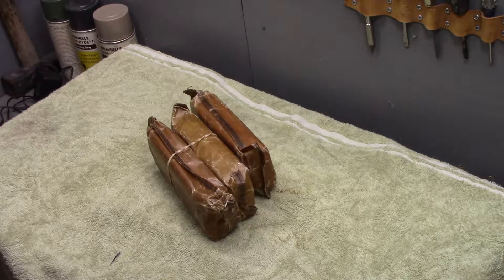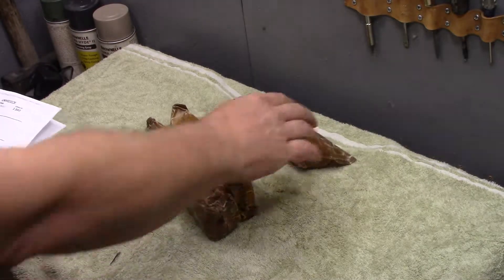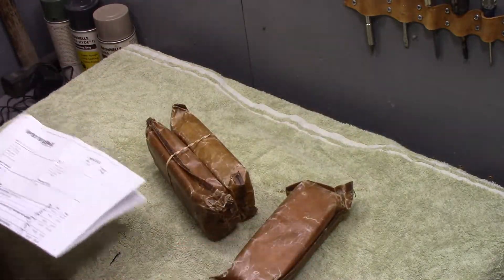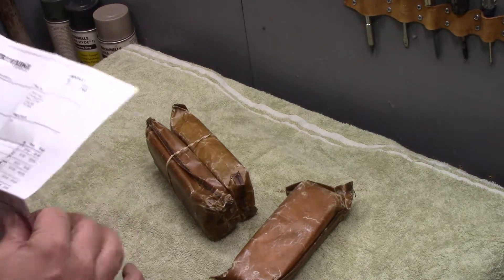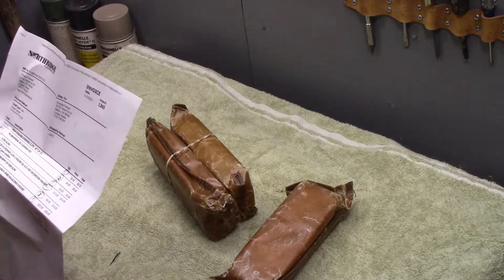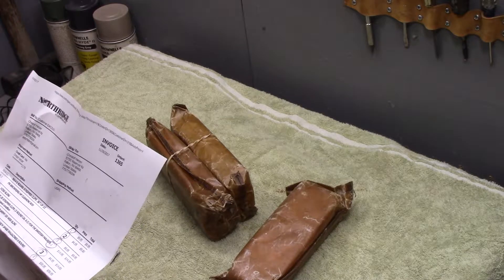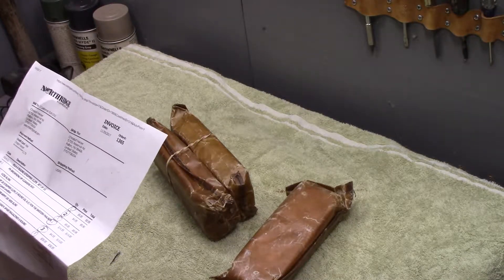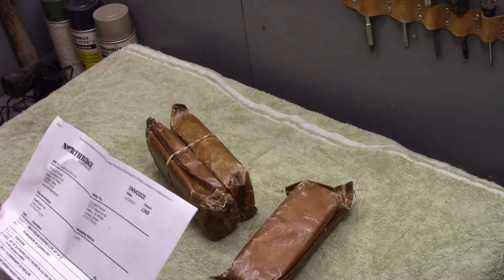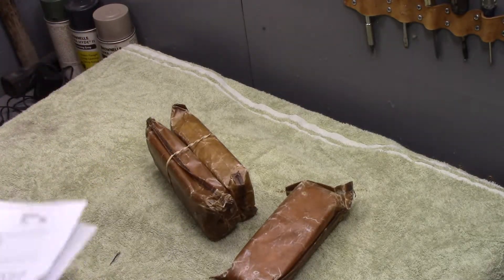This is going to be a what's-in-the-bag unboxing. This is an order from Northridge. Remember that when I get these things, if I find them and I like the price, there's also shipping to consider. This order from Northridge was $10 of shipping, which is not horrible. I got two packs of stripper clips, a pile of high power cleaning rods that I like, some slings, and a couple of Makarov magazines. It's not horrible on the shipping, but remember that it factors in and it counts.